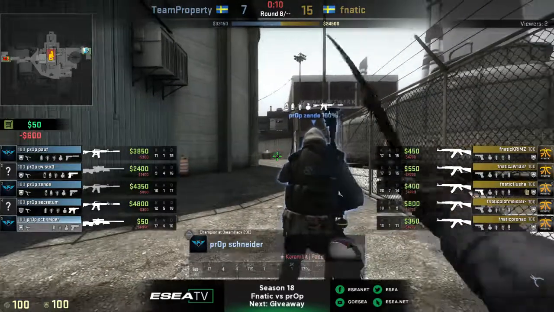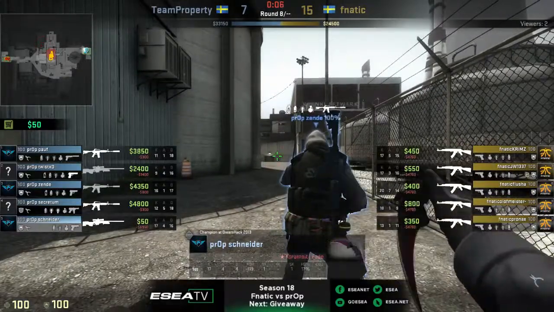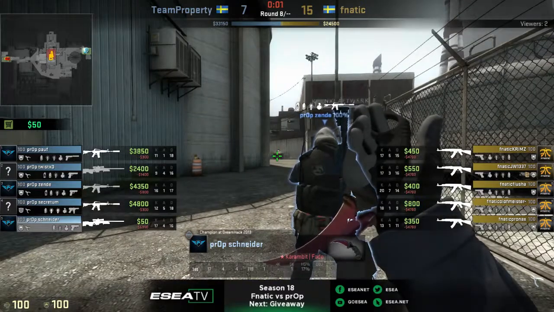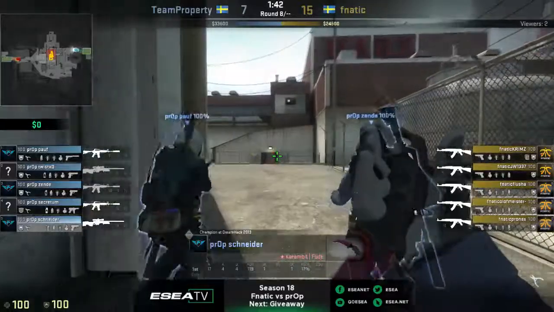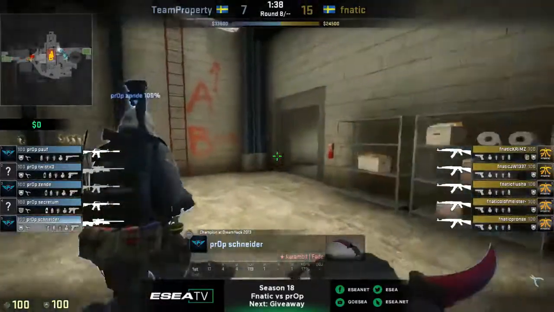But Fnatic's back to guns, and they only need 1. That's probably what's going through their head right now. They're like, yeah, we're just going to win this round right here. That's it. It's done. So we'll see how that goes. Double up setup for Property. Twist and Schneider. Gonna really need to get these entries, if anything, and hold these pushes too.